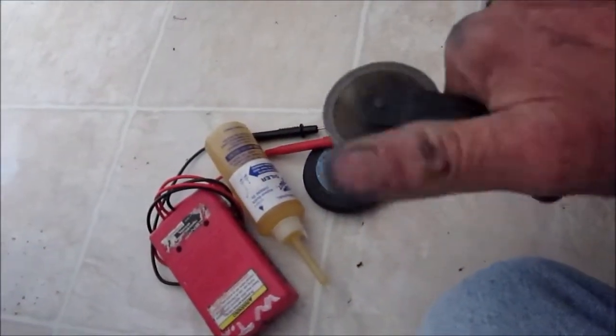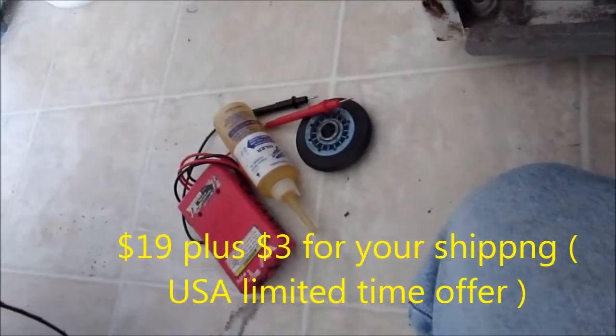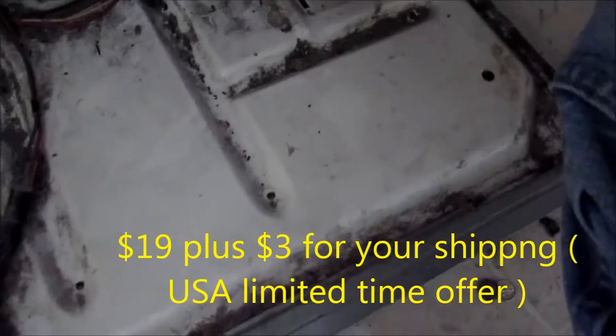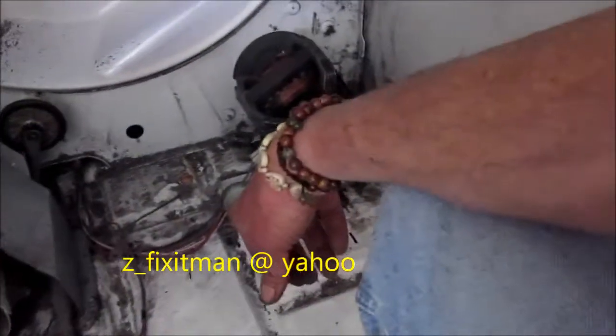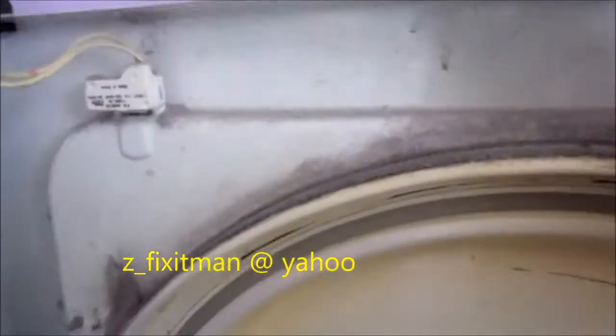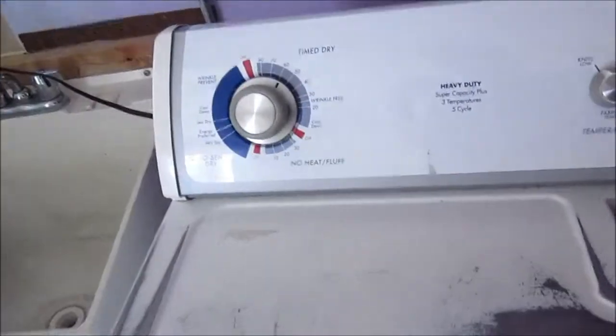If you're interested in some high-quality lubricant, I have a special blend mix I sell — you can contact me for that. The idler sits right in here. This dryer design is probably 20 to 30 years old, but they still use a similar design — they just make the metal a little bit thinner. These are like the Toyota Corollas of dryer design.